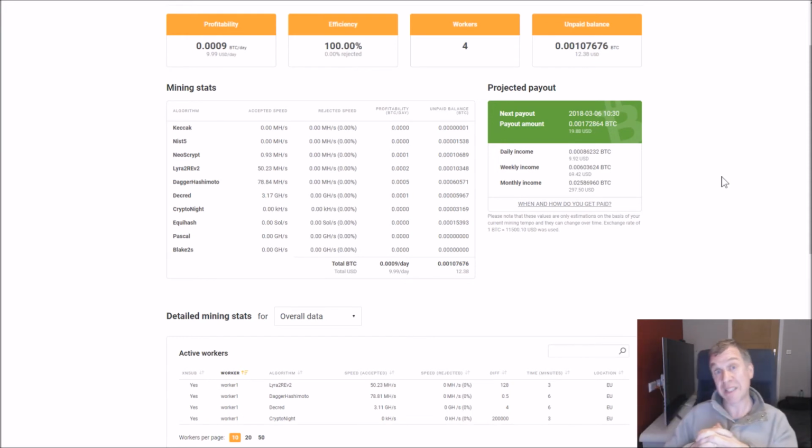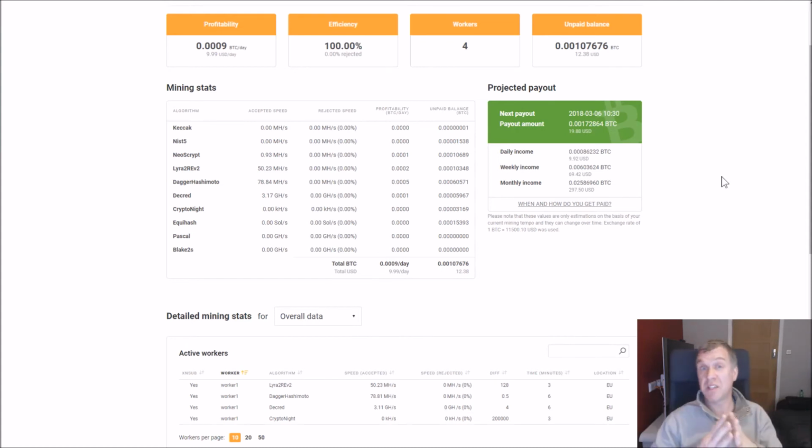and if you've got the time to trawl through the profitability calculators and change your miners every few days, you will certainly be more profitable. But at the moment, for me, the easy option seems to be Nicehash. It's certainly the most profitable at the moment if you're looking for an easy solution.